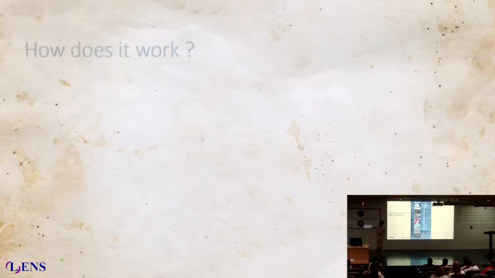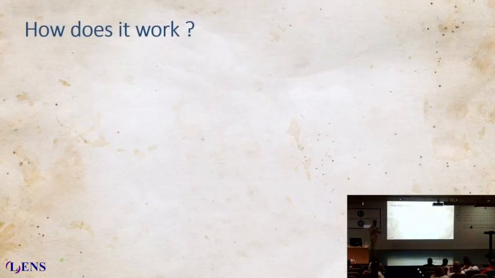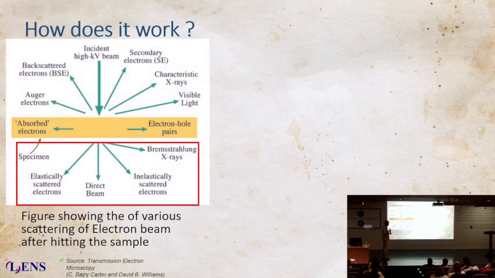Okay, so I'll move forward. Now I will explain how this microscope actually works, even though it includes a lot of physics, but I will try to keep it to a minimum. Basically, when you put your sample, what you want to observe, under electron beams, once the beam hits the sample, there are a lot of events happening. Some of the electron rays scatter, they don't get transmitted through the sample, but scatter over the top. Some get transmitted. And in transmission electron microscope, we are primarily interested in what happens after the electron beam is transmitted.